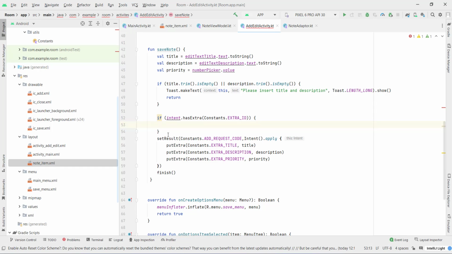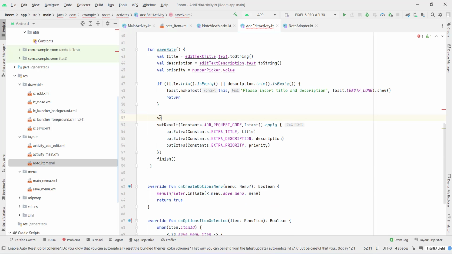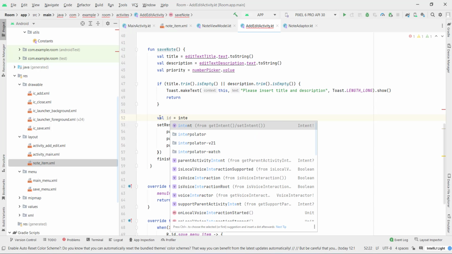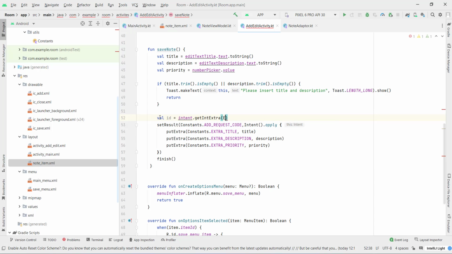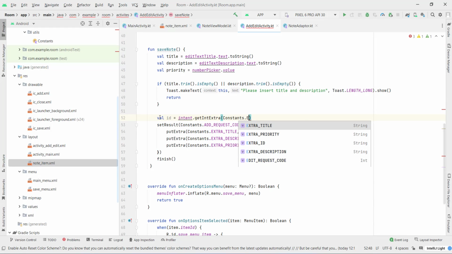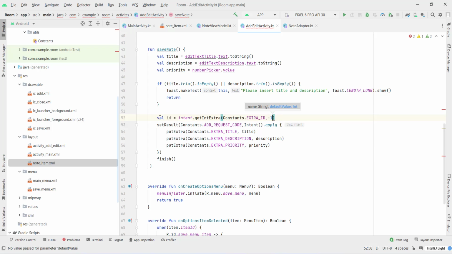Then I'm going to type here val id equals intent.getIntExtra, Constants.EXTRA_ID, and I'm going to pass a default value of -1.